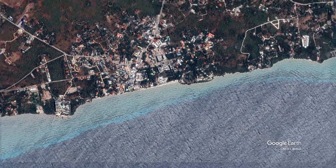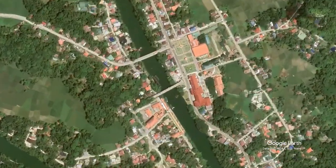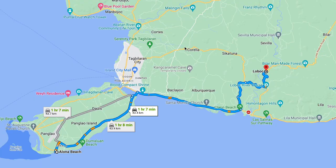So how to get there? If you're coming from Panglao, Dawis, or Tagbilaran, it's very straightforward. You're going to be driving through Loay. You're going to follow the coast to get to Lobok. There is an alternative route if you go through Tagbilaran City. You can go through Carmen and Sikatuna, which is also a really nice drive.